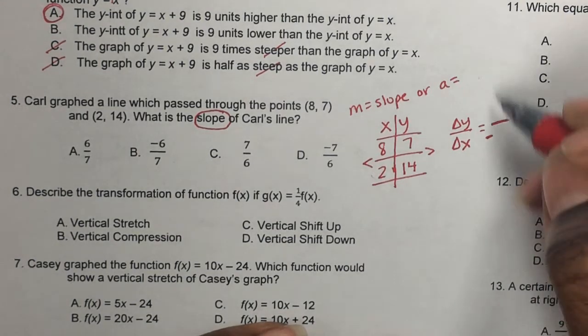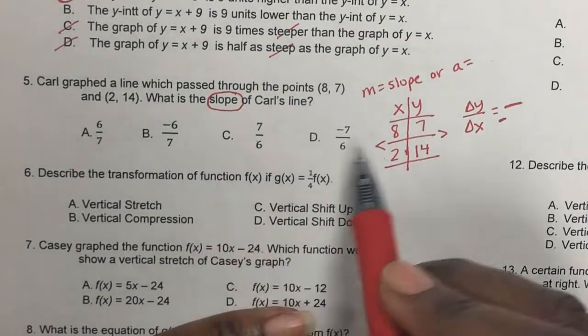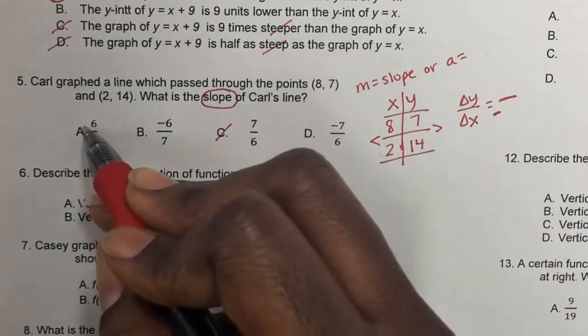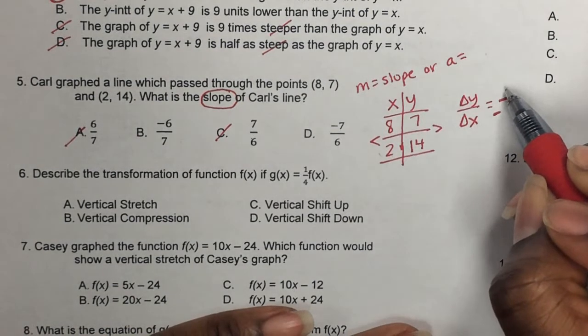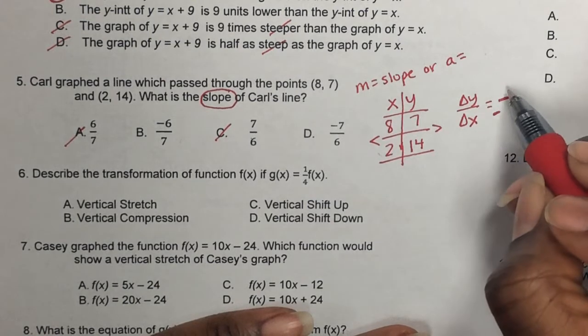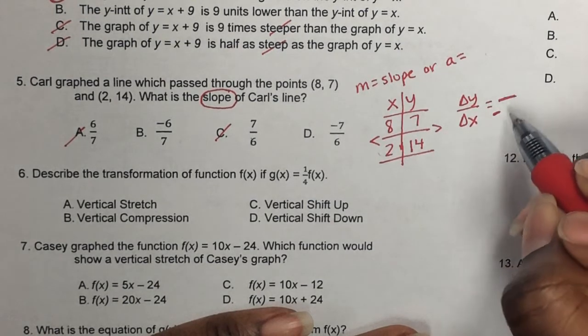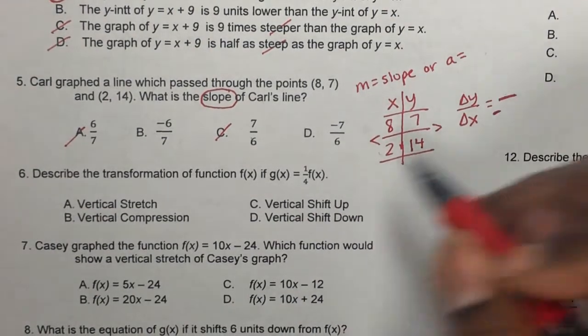Once you have your answer, notice there's only one negative, which means the answer has to be negative. So it can't be C or A. The top number needs to stay on top, bottom number on the bottom, but it doesn't really matter where the negative goes. As long as you have your 7 at the top and your 6 at the bottom with only one negative, it looks like your answer. Please circle your answer.